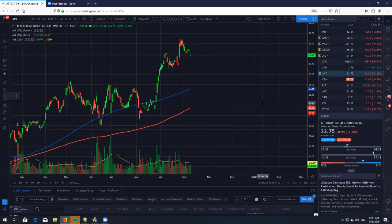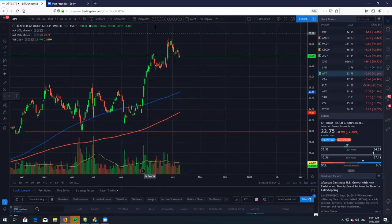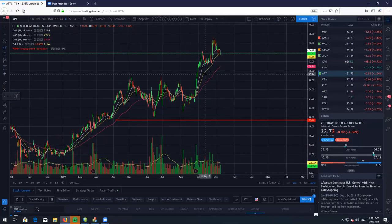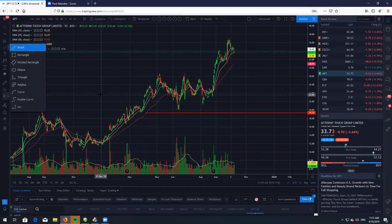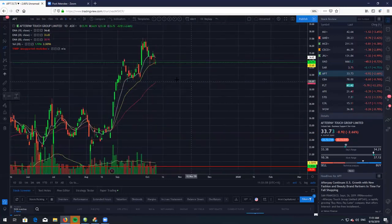And APT just doing what it always does, goes up and has a small little dip and then just keeps going higher. On the short-term moving averages, guys, if you are one to buy off the 20 EMA, as you can see here in the past, it has been an area where, as we do start to run up, we do tend to bounce off the 20 EMA all until we close below it with volume. So if you are one to buy off the 20 EMA, here is obviously a dip buying opportunity for you.